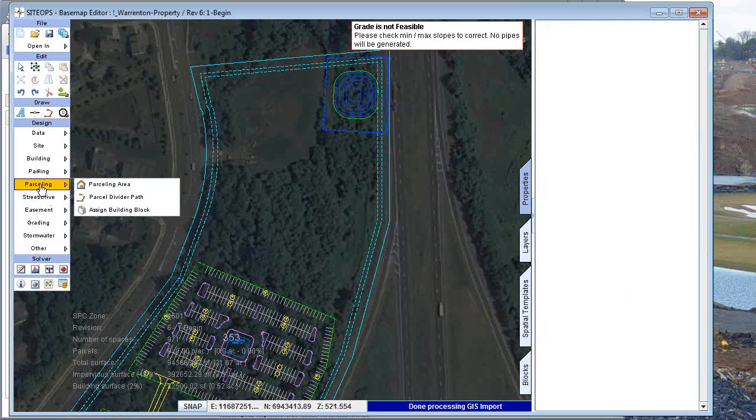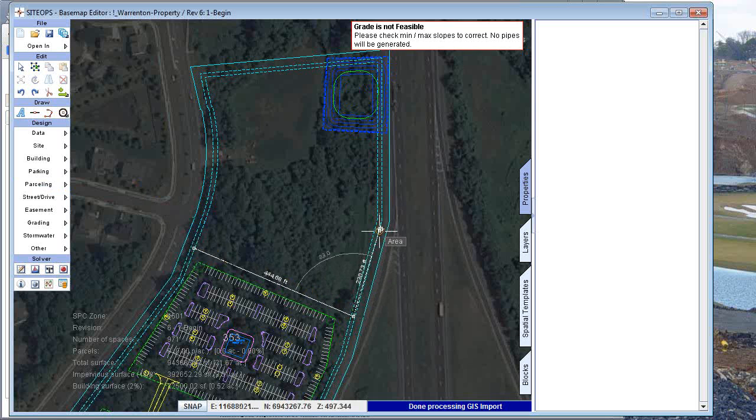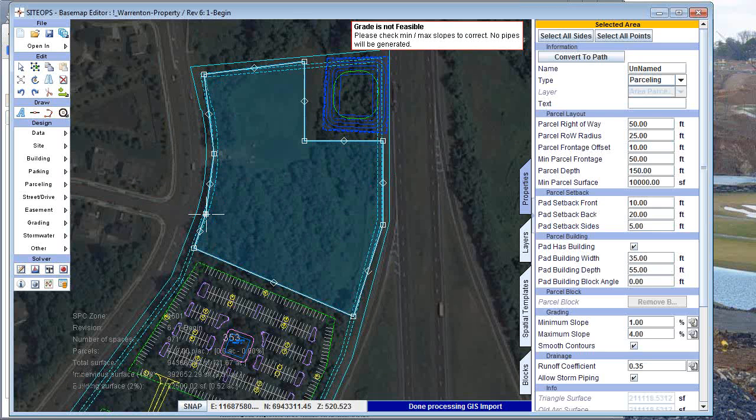So I'm going to go ahead and put some parceling out here, and I'll just allocate this area from here to here. I'll cut around the pond. We'll leave that in there. We'll call that waterfront property. And we'll come in here, and then we have a parceling area. If you look on the right side, you'll see the properties for the parcels. I'm in control of them.